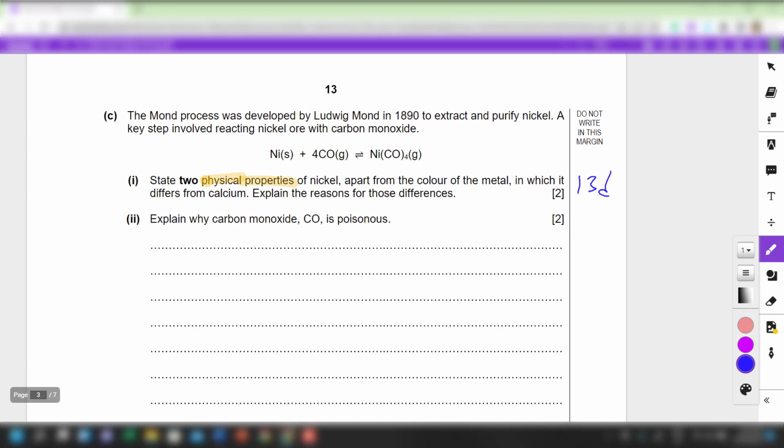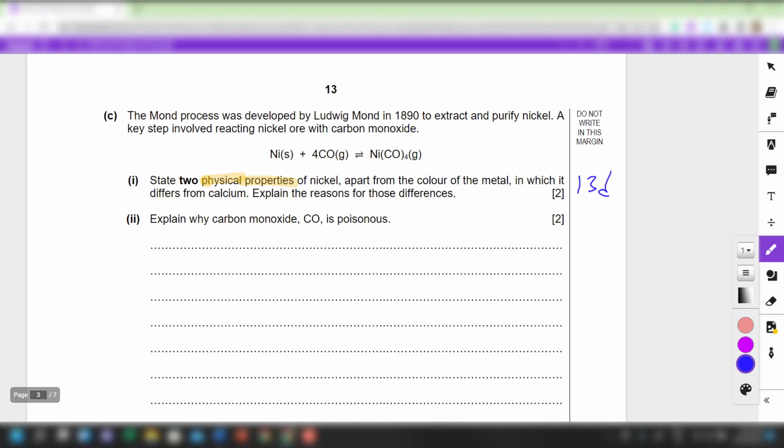Of course, not every electron goes into the pool of delocalized electrons. Those of you who have studied a little bit on semiconductors will know that there's a thing called a conducting band, so not all the electrons go into there. Some of them do, but at least more than that of calcium. Because of that, I expect the metallic bonding within nickel to be more extensive and stronger as compared to that in calcium. A very simple idea like that will give you the credit for the first physical property.